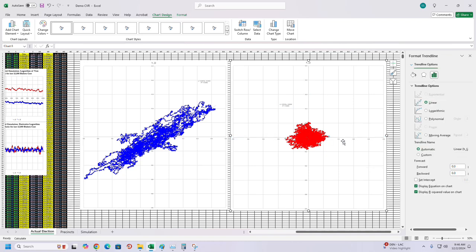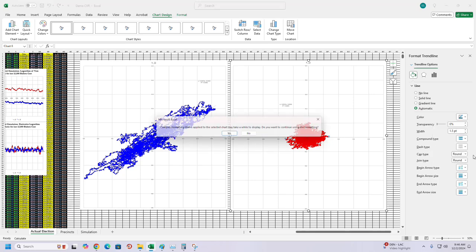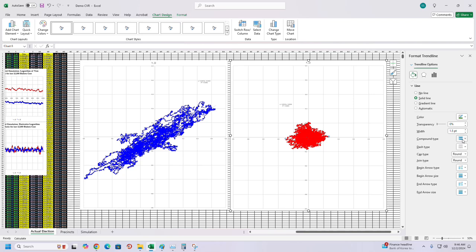And if we can get our trend line, let's get it in green. We'll make it a good 10-pointer.